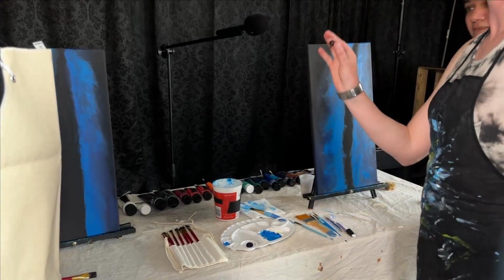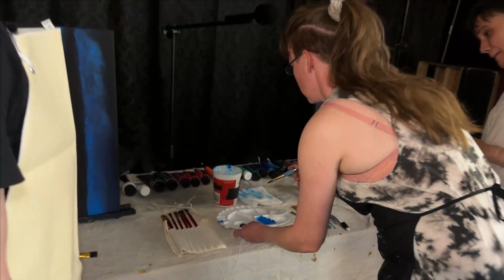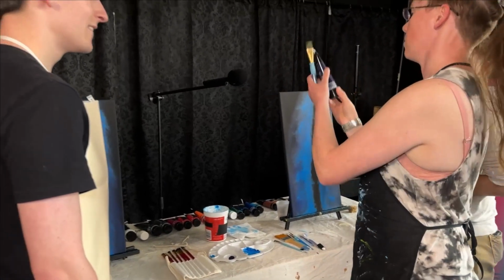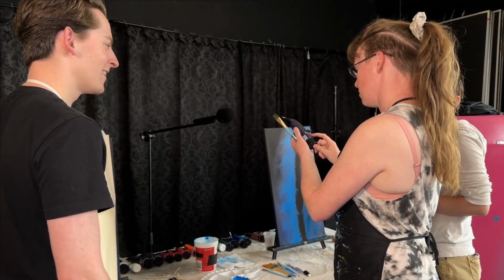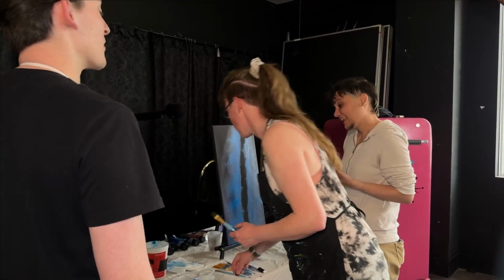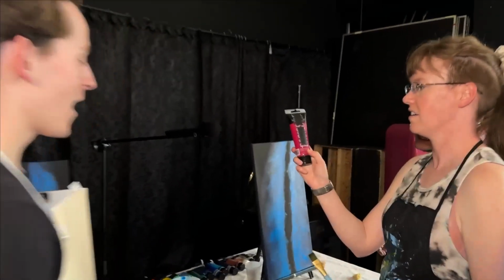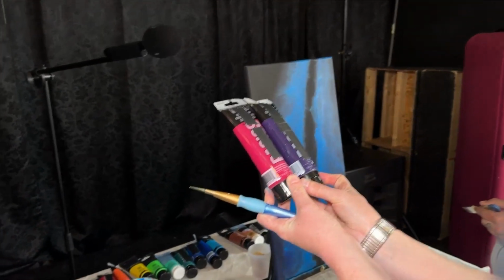And oh yeah, there's the paint goober. So just got rid of that. So this is, was it quinacridone? No. Quinacridone is violet. I'm very silly. This is dioxazine purple. Okay. I didn't realize that there was a difference between the two, but there's such a difference. There is. This is quinacridone magenta. Oh. This is dioxazine purple.